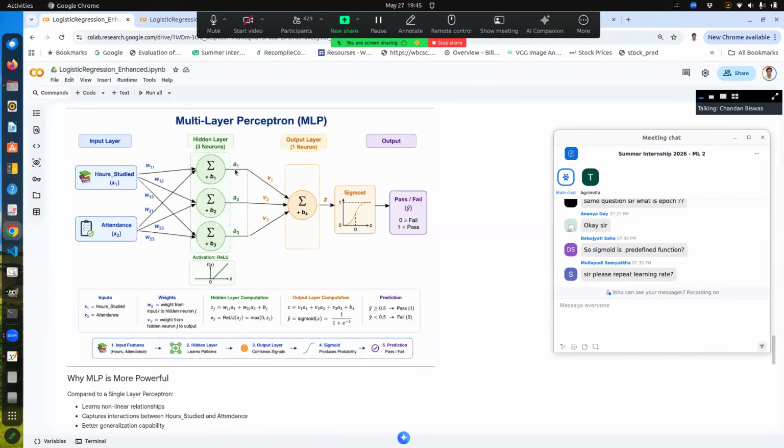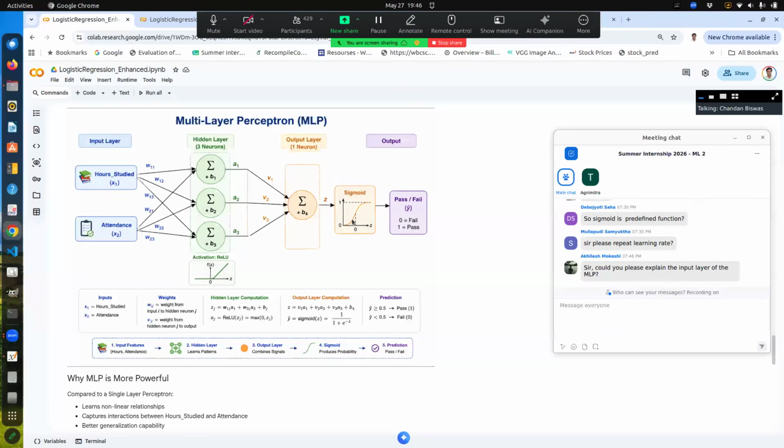Whatever value it gets after activation, it will multiply with another weight, v1 v2 v3 suppose, and add another bias, and get the output layer. Once we get the output layer, we apply the sigmoid function, and we will get the probability.